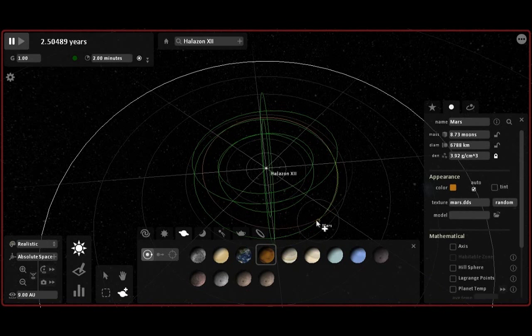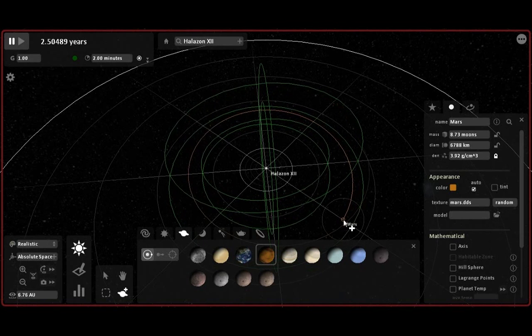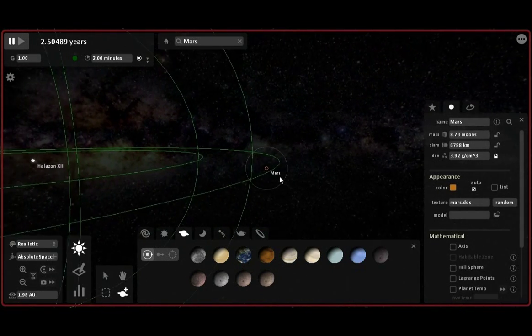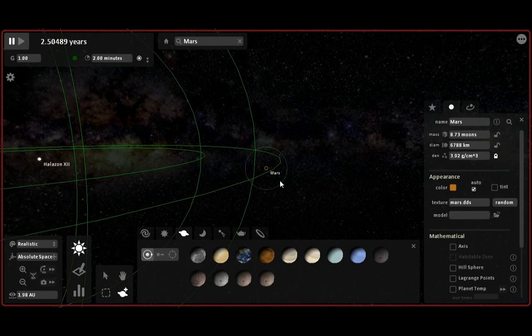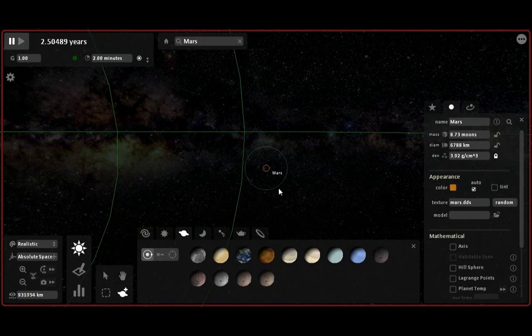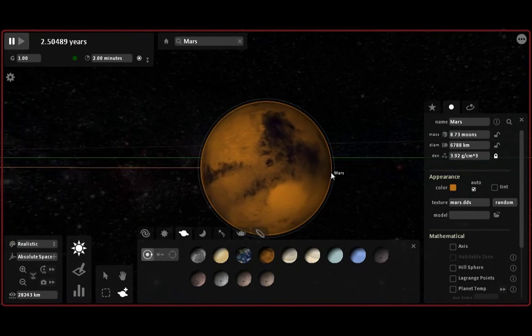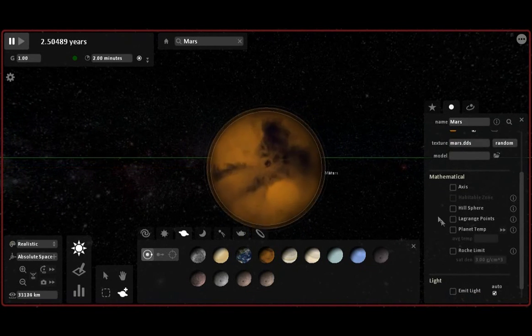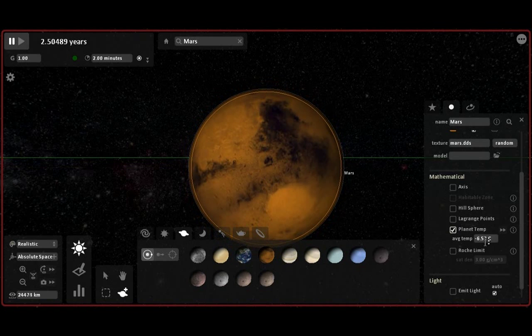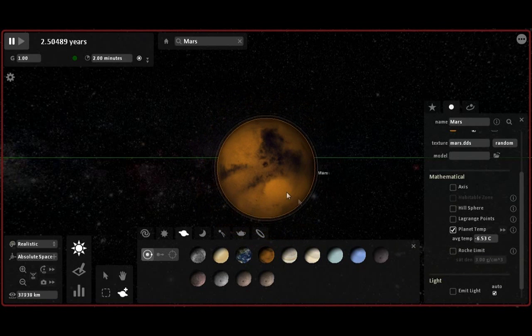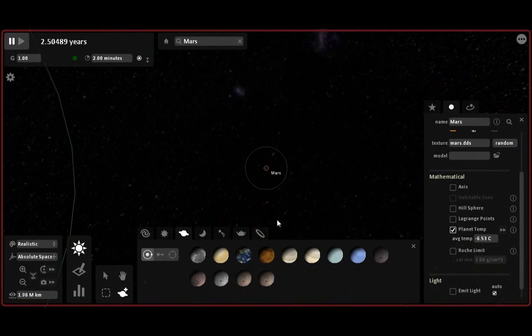So let's put down Mars for now. Just about there in the outer ridges of the habitable zone, because this is going to be a planet covered in water ice. It's not going to be a habitable planet, you know, in terms of how we see it, because liquid water does not exist. Oh, average temperature. No, it's going to be much lower than that. So you know what? Let's put it even further out.